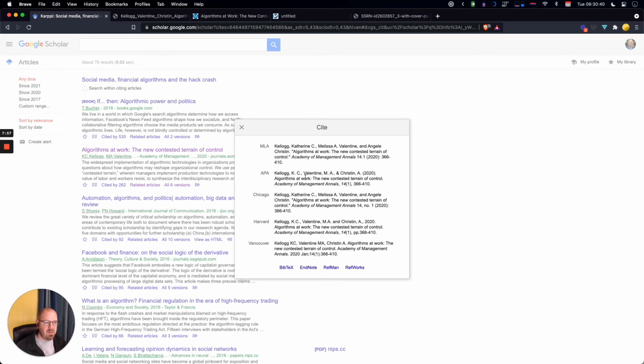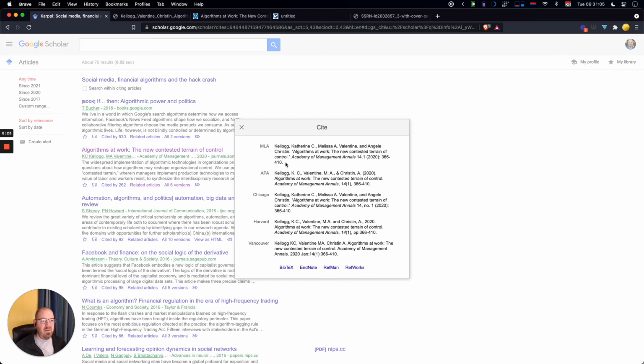APA uses sentence case: the first word and proper nouns are the only ones that are capitalized in the title of an article. And this is stuff that you need to go back in and fix.